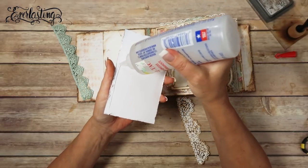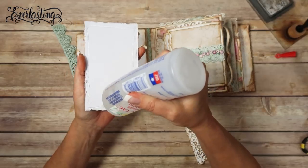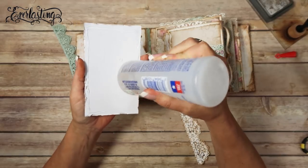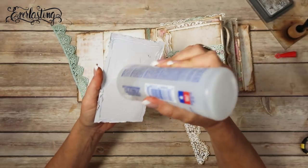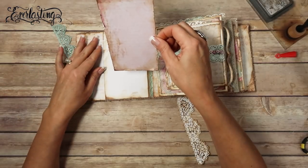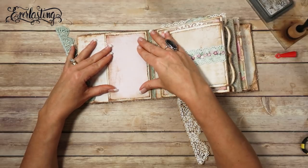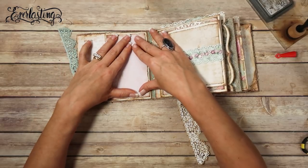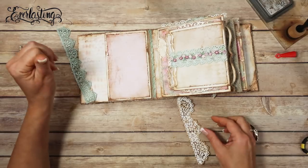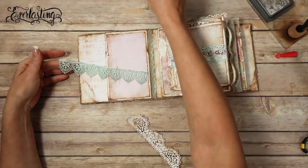Alrighty. I'm going to go ahead and... Oh, you know what I should be using? My art glitter glue. That's what I should be using. I was thinking I had to glue that lace down, so I just grabbed the Fabri-Tac. Completely forgot. Dang it. Alright, well, I am going to glue this down first, though.